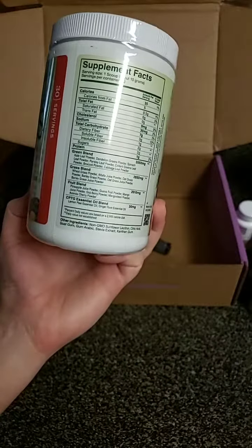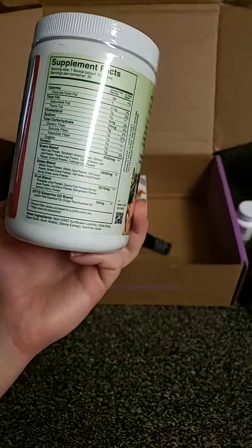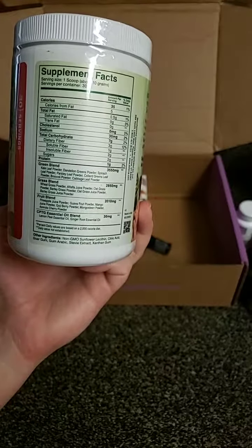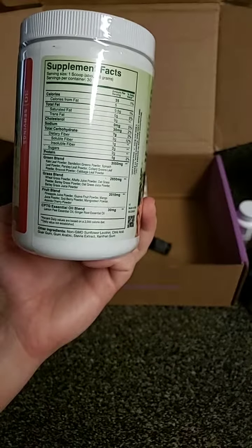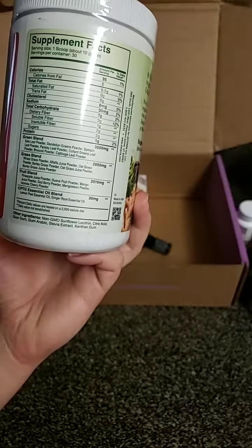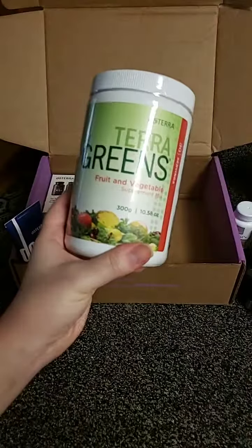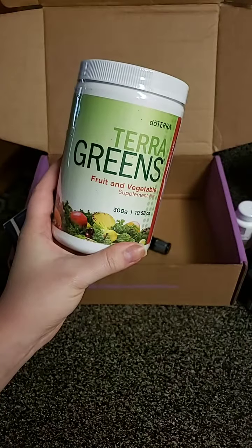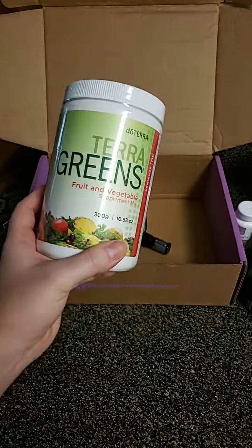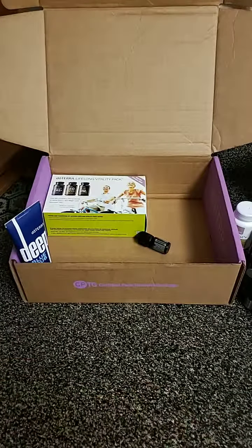And so if you take a look on here, you can see there's greens, there's grasses, there's fruits, and there's oils and everything all in this container all together. And so we'll just add a scoop or 2 to a smoothie and get all the extra nutrients that come from these fruits and vegetables. And so there's about 30 scoops in one container, and it's super helpful to have when we're not getting enough fruits and vegetables in our regular diet. So get yourself one of those. I needed to replace mine.